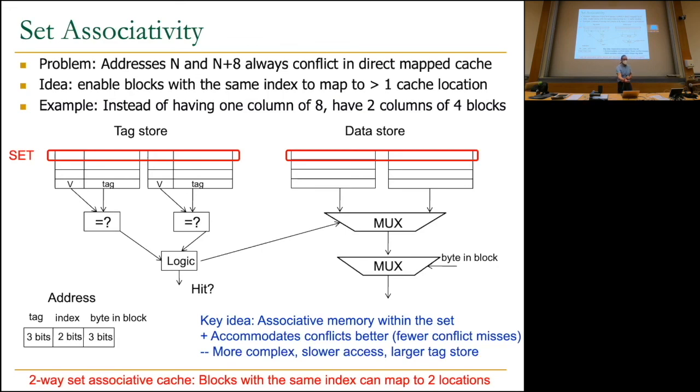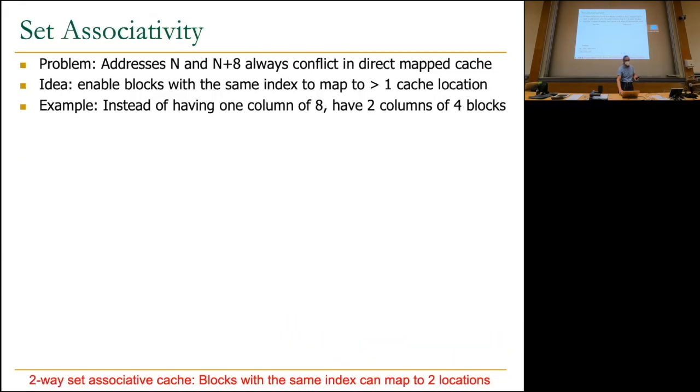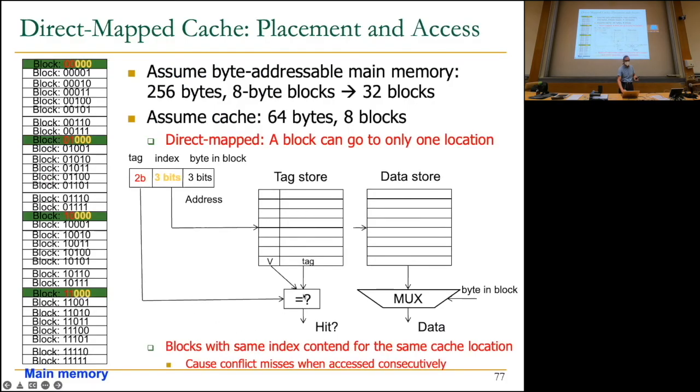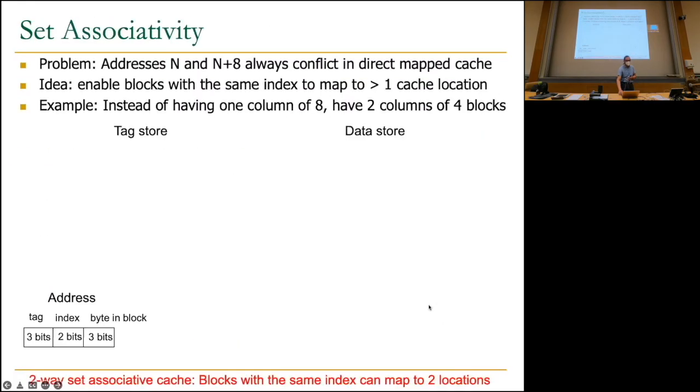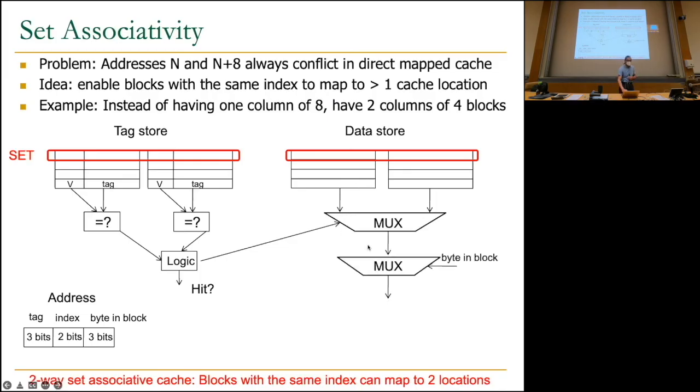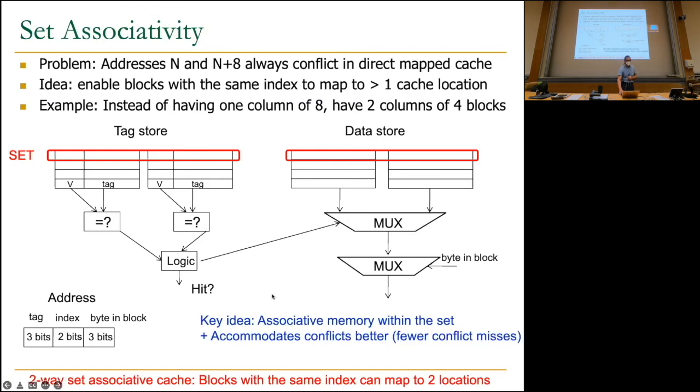Downside is, clearly we made things more complex now, right? Because it's slower access, because if you compare to the earlier one, the direct map cache, this was nice. This was 1 comparator, and there's no need for a mux in the data store. You don't access 2 things. This is the mux for the byte and block, if you will. Here, we have 2 comparators and a way determination logic and a hit determination logic that became complex. And then there's a multiplexer over here in the data store now, and then the byte and block multiplexer. So it's more work, basically.